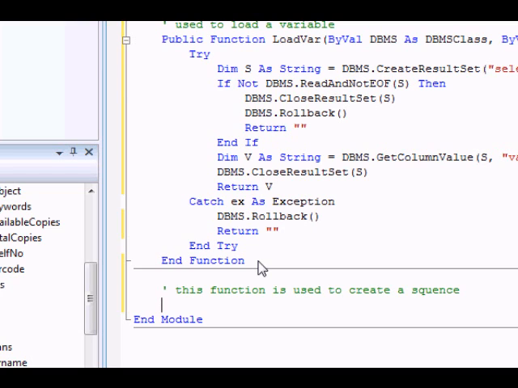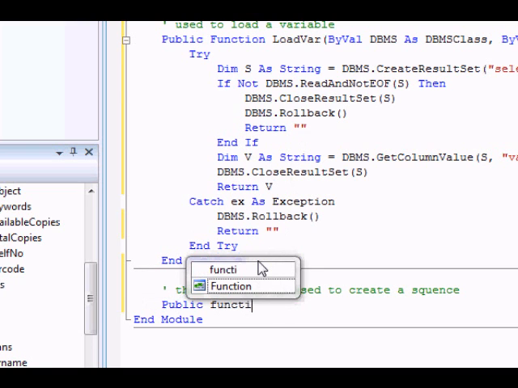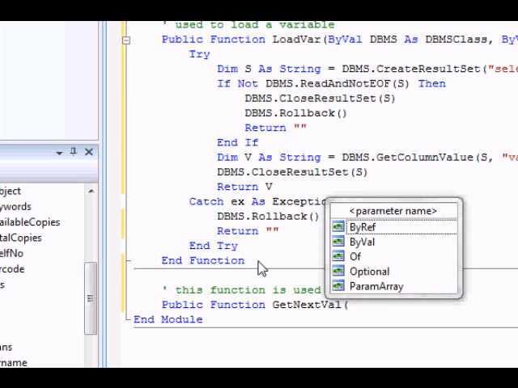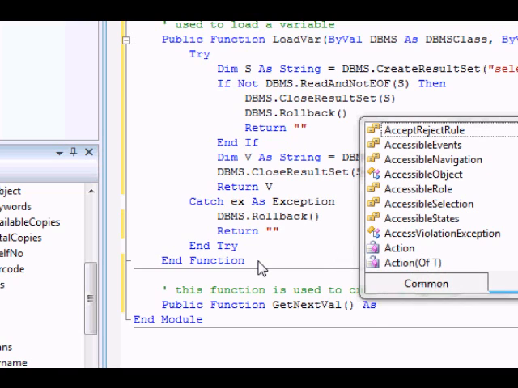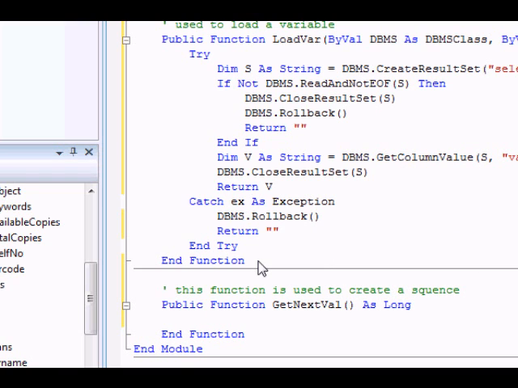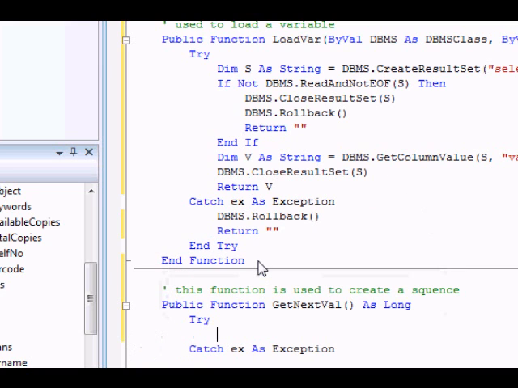With SQL Server there is no such thing, but we are going to simulate one using the following technique. So first thing to do is this public function get next val as long.